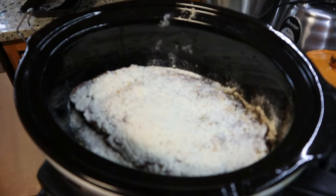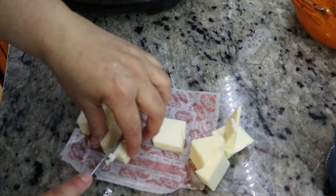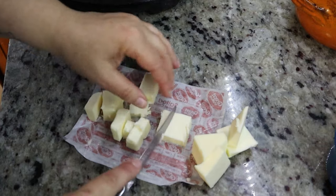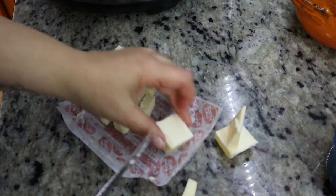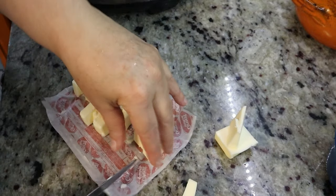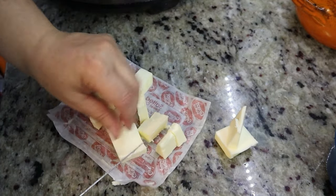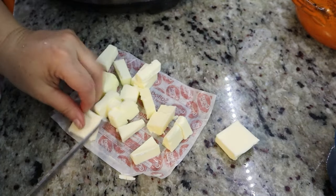So then I gotta get a stick of butter. I'm doing this at 7 o'clock in the morning, so I'm still in my pajamas, but I wanna get a start on this because it's frozen, so it takes all day. I usually cook it probably on medium for 8 hours. You could probably cook it on high for 6 hours, and low, probably 8 to 10 hours.